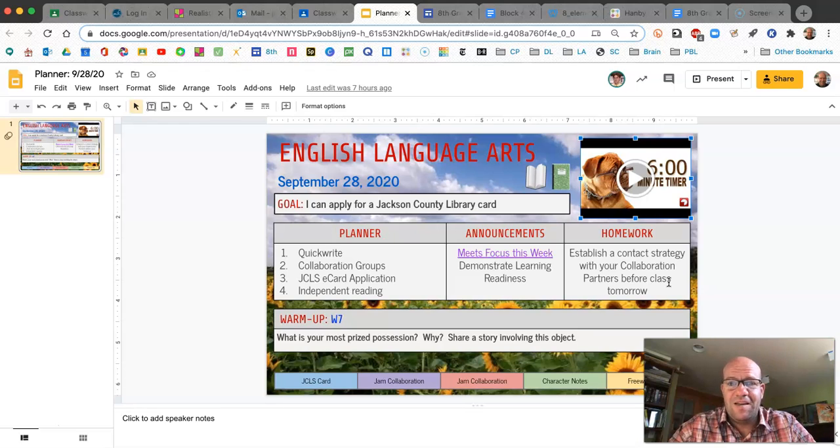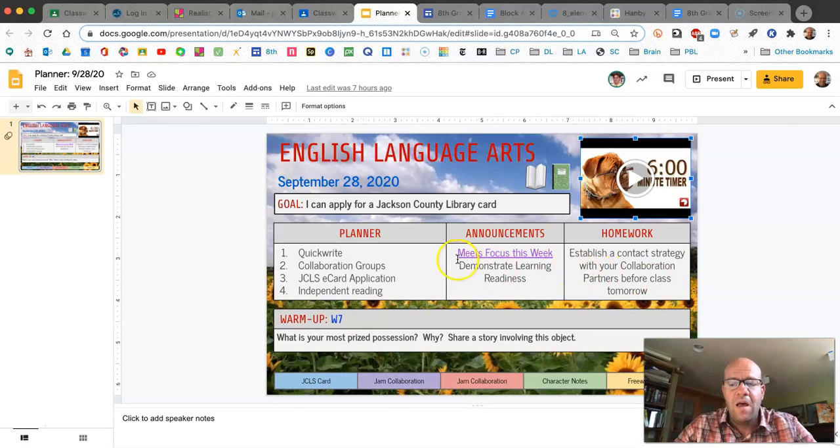So for some of you, we're going to experiment with Google Meet in class, but it may be that you're talking on the phone or something like that. So you need to contact the people in your group. A good way to contact them is to write their first and last name into email and then click on the little magnifying glass and it'll look up their name and then you can send them an email. So think about if you're doing it via a voice call while you work together on the computer, whether you're going to try to set up something else digital, or how you're going to do it.